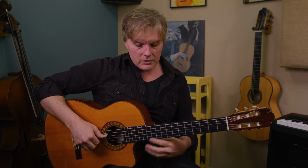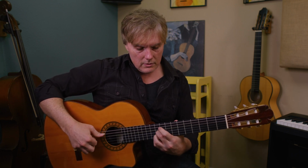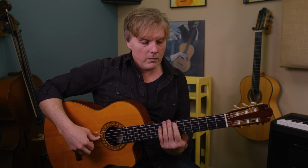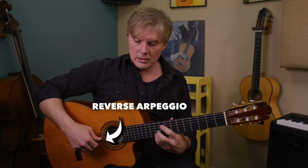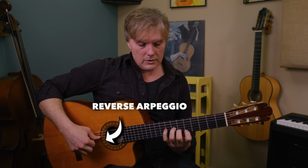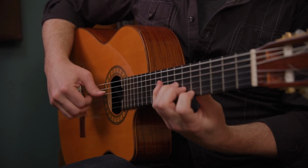So let's add some bass notes to this. I'm going to put A in the bass here only because it's in a D minor chord, and that melody happens for the entire measure, whereas in the next part, it's broken up between 2 chords. So I'm going to go D in the bass, doing reverse arpeggio here, A in the bass. This is just 2 ways to play a D minor arpeggio, it's the same 3 notes.